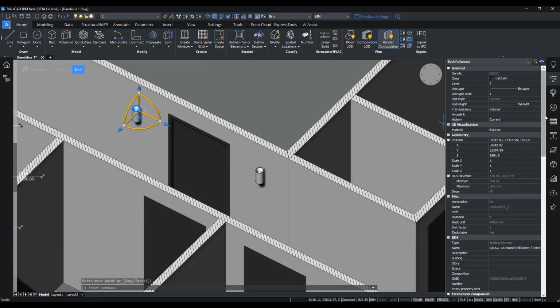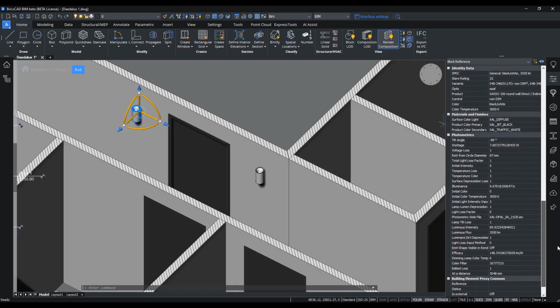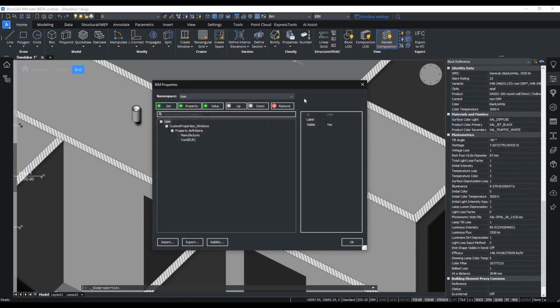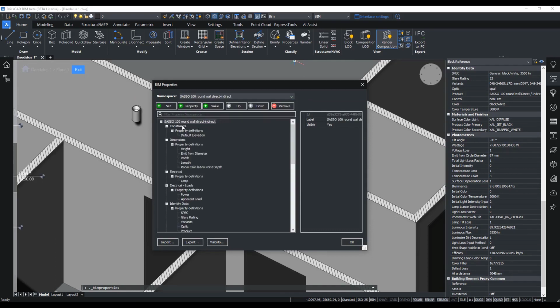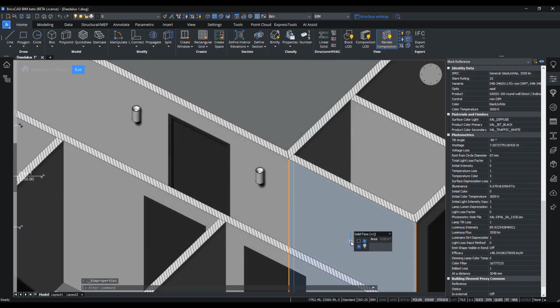After inserting, we can see that the light fixture still has all its important parameters and properties. Things like light intensity, light pattern, color temperature, and energy efficiency are all important parts of the design. These parameters can be imported as custom properties, which can be found in the BIM Properties dialog box. A new namespace is created corresponding with the imported Revit family and containing all the family parameters as custom property definitions.